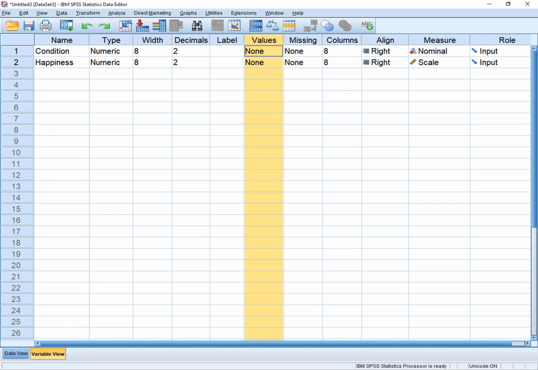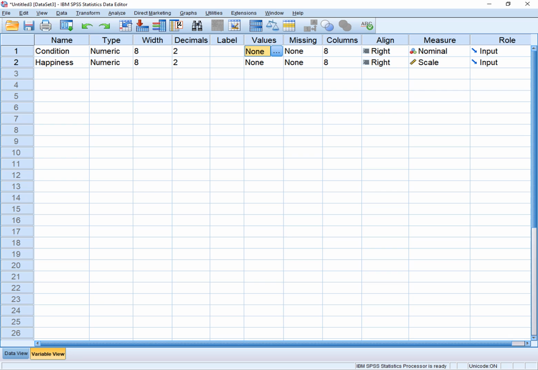Now, this column is not related to your values, and thus is not an opportunity to tell the computer the extent to which you value, for example, world peace. Even the computer probably won't believe you. Instead, this column is an opportunity to label the two conditions. In the data view, we label the two conditions with the numbers 1 and 0. We can now inform the computer that 1 corresponds to maybe the treatment condition, that is, the consumption of ice cream, and 0 corresponds to the control condition, that is, the avoidance of ice cream.